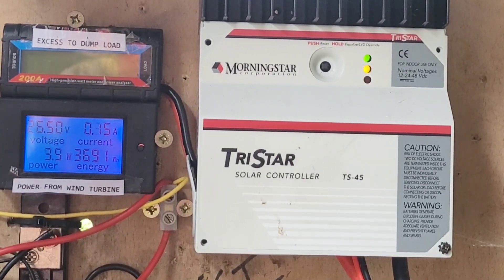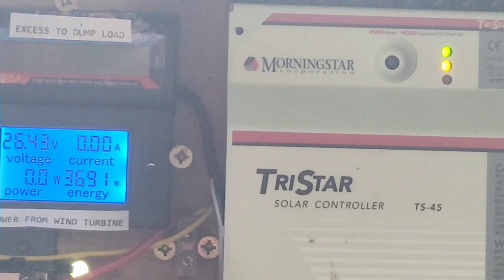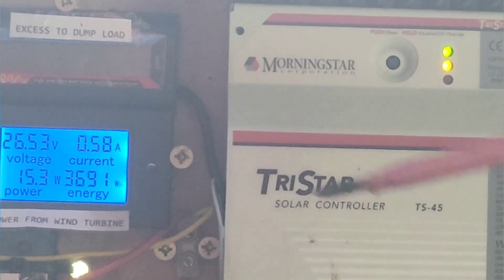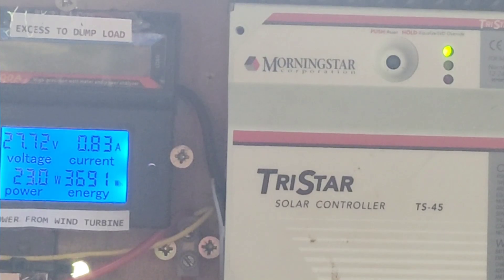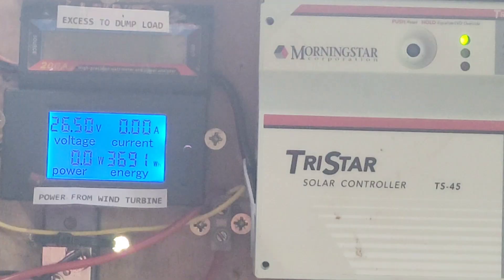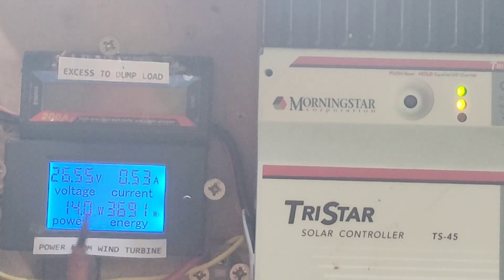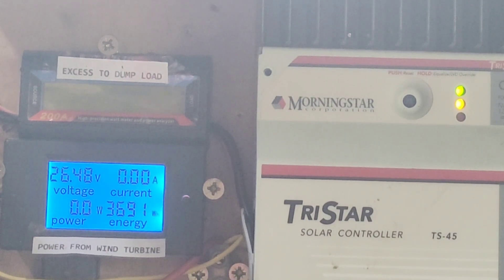Well the wind's actually picked up a bit so I'm gonna stick with this a minute. If we do get some juice in you'll see this orange light on the controller disappear. There you go — the orange light is gone now off the controller. I'll leave this recording for a few minutes and speed it up, and then if the wind dies down I'll swap it to 12 volts. If we get a good amount of power in you'll see the secondary meter to the dump load burst into life, so I'm gonna leave that 10 minutes and then come back.